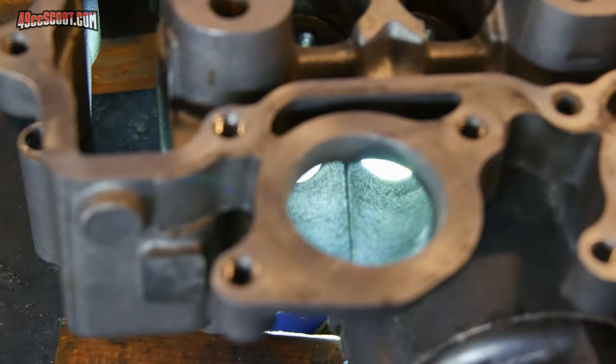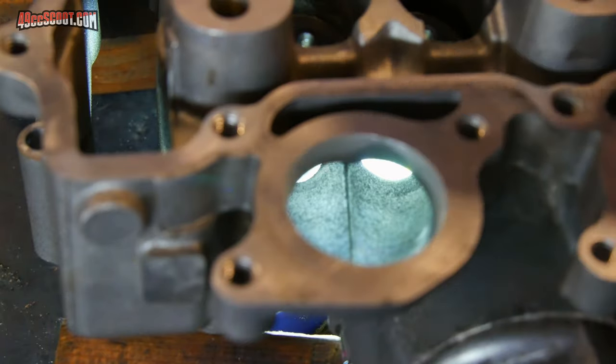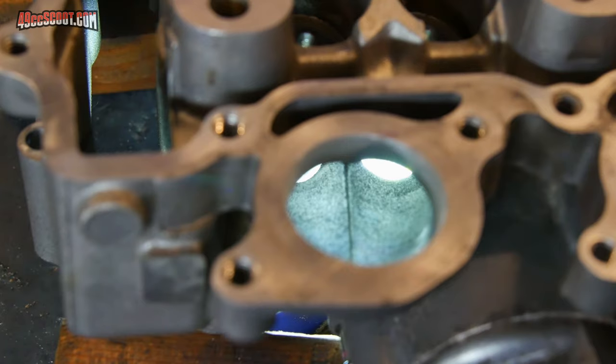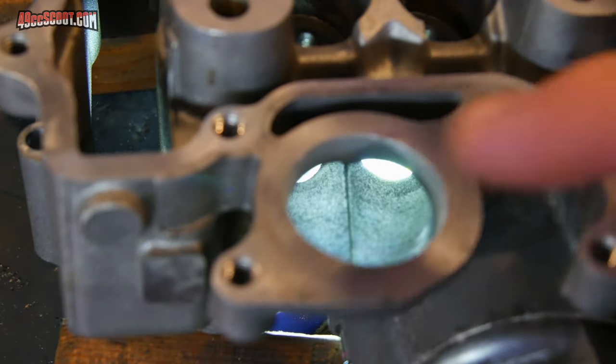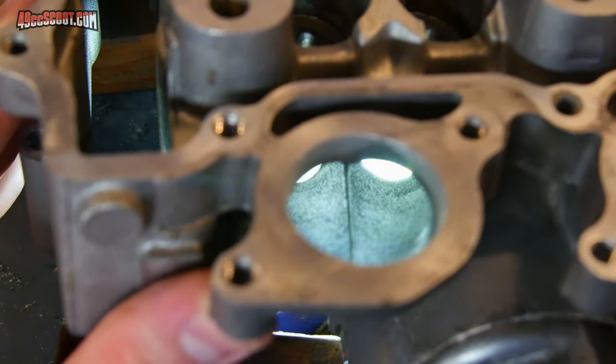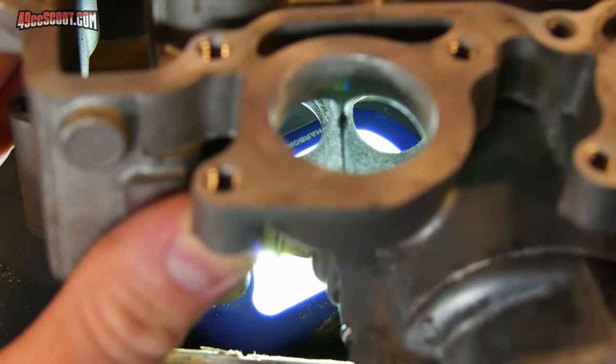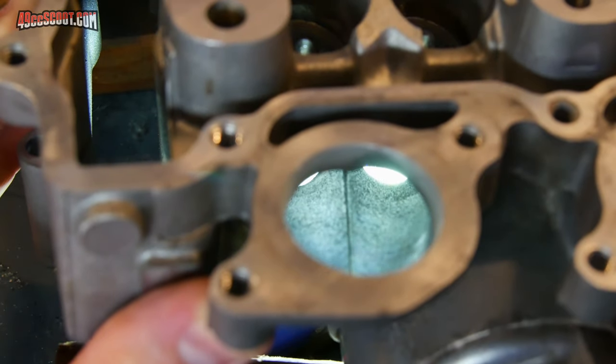If you're working on heads like mine that are split port, so you've got one port that goes into two valves, then you're going to have ridges in there where the ports split off. So this one port splits into two ports. And you can see that running down the center there. That's on the top, the roof, and the floor of the port.